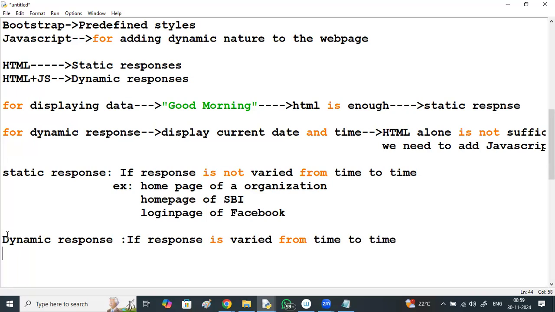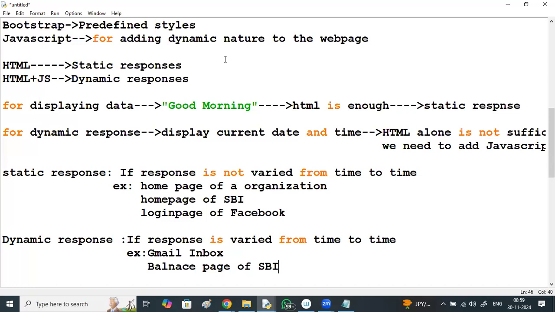Example: Gmail inbox, a balance sheet, or this balance page of SBI will be changing from time to time, right? Your balance page won't be static or the same, it will always be changing from time to time, right?